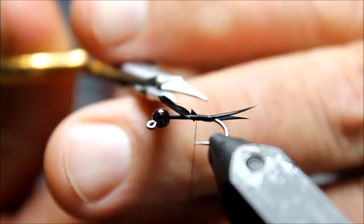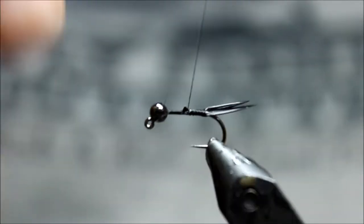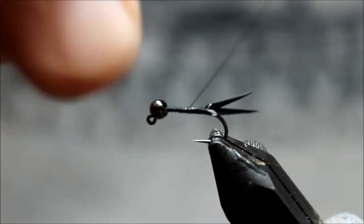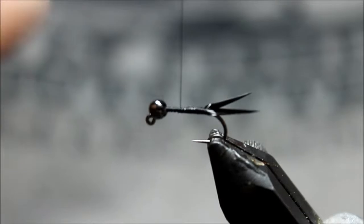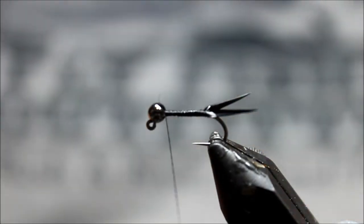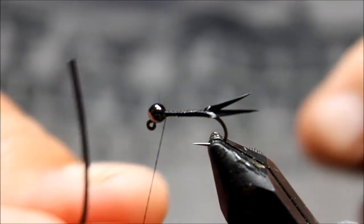Trim off the ends. Then I'm going to wrap that thread back up to the top, and wrap that again to add a little bit of bulk to make up for the area that I did not have those biots tied in. Next thing I'm going to do is take some black.